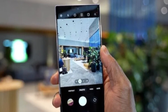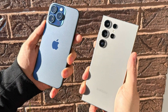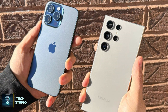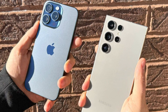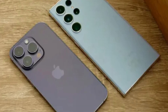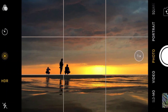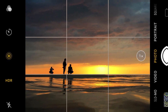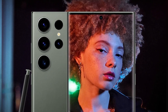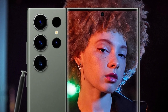While the megapixel count might seem impressive, the real magic happens in post-processing. Both phones have excellent cameras, but Samsung has a slight edge in zoom performance, while the iPhone tends to over-sharpen fine details like leaves or grass. In low-light conditions, both phones perform admirably, but the iPhone's new lens coating helps reduce flare and artifacts in night photos. Samsung, on the other hand, continues to struggle slightly with oversaturated greens in its images, though this is only noticeable when directly comparing photos side-by-side.